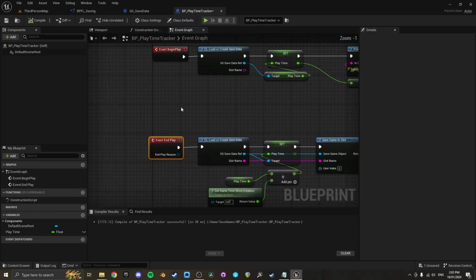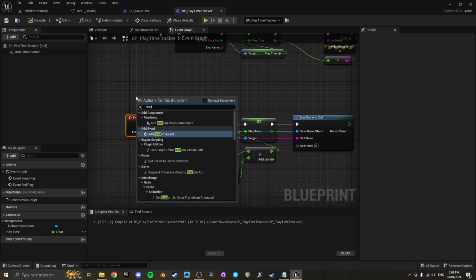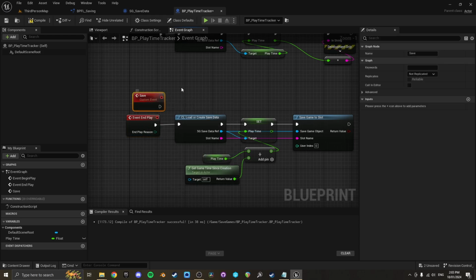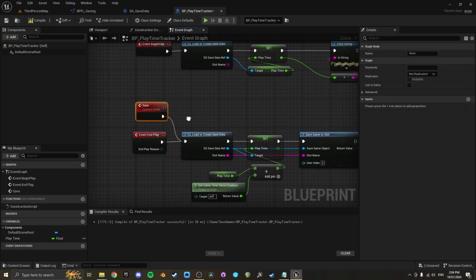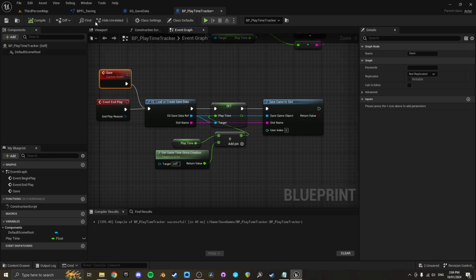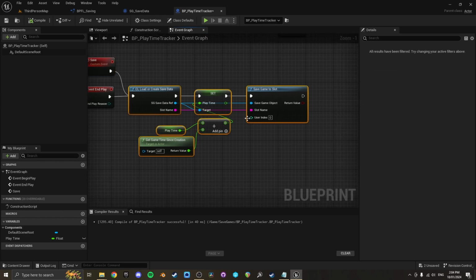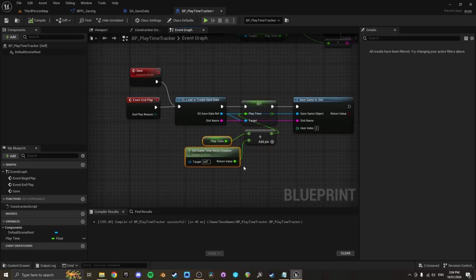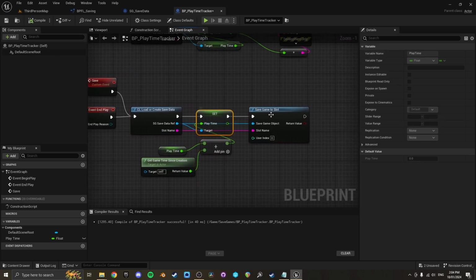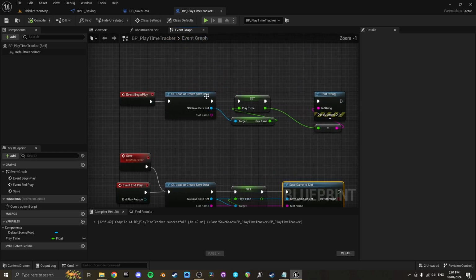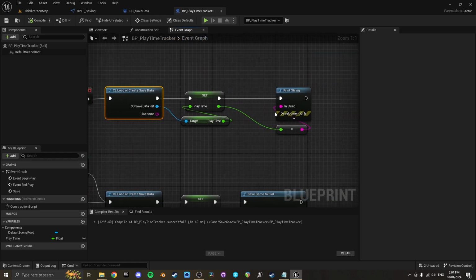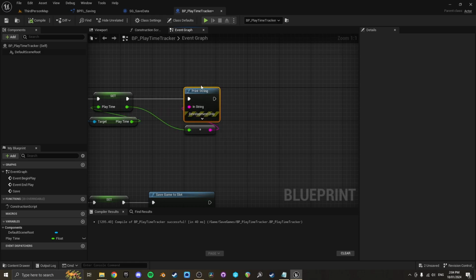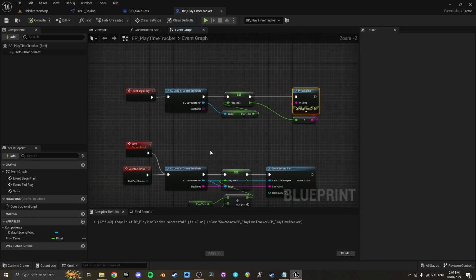So basically you can use this end play node, or you could create your own custom event and call it save or whatever, and then when the player interacts with the save thing, say it's like a save block or something, like in Paper Mario games you'd headbutt the block and then the game would save, or you'd have a button in your menu which triggers the save event, and then basically you call this where you get all the relevant variables, update everything in the save file, and then save the game to the slot, and then next time you open up the game you load everything from the slot and then run the relevant things like update the HUD or spawn the actors in the game or whatever.